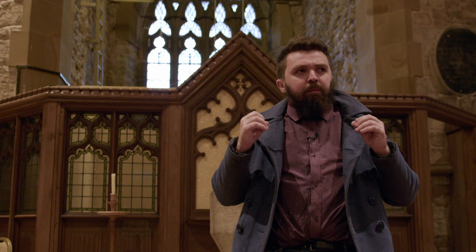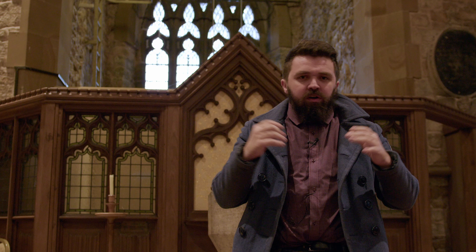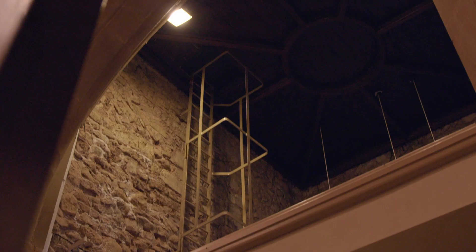I think when people look at their local church, they truly don't understand or comprehend just how much of an important part it plays in not only the local community, but also in their lives. The amount of weddings and christenings and special moments that have been captured within these walls is just staggering to think of. Over the hundreds of years, there have been hundreds upon hundreds of different events that have taken place here. I also find the inside of churches very beautiful, but also very telling of their heritage.